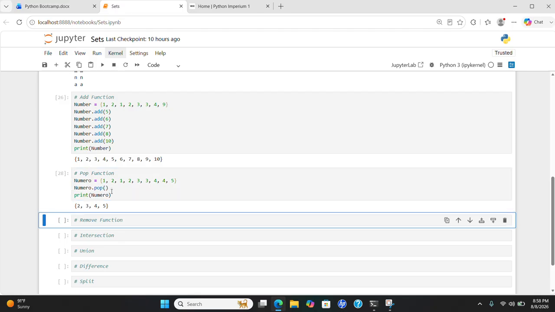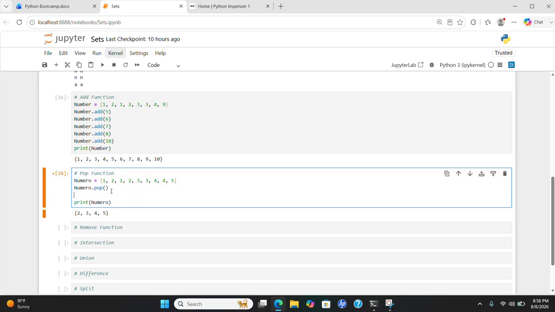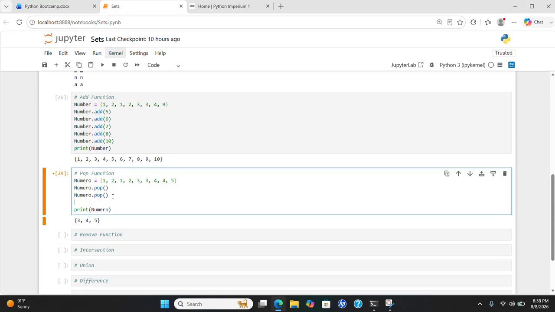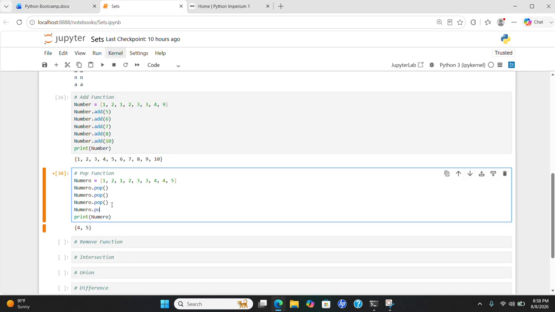And you notice it got rid of the 1? Well, another numero.pop is going to get rid of the 2. So the pop function goes left to right. So what happens when we go left to right completely and we get rid of the 3, the 4 and the 5?